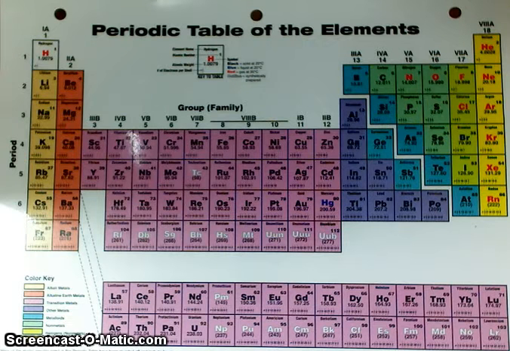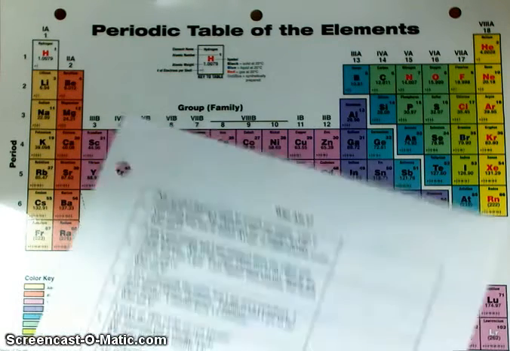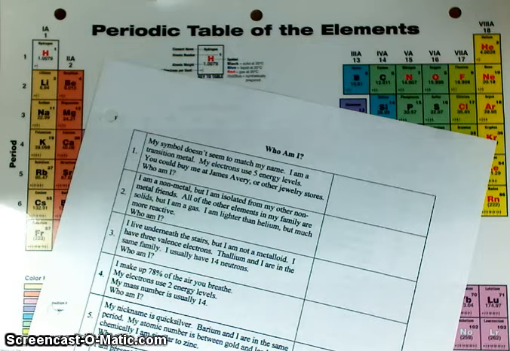Okay, I'm going to go through the Who Am I activity with you, just in case you were not in class. This will give you a chance to do the activity that we did today in class. So I gave you a worksheet titled Who Am I? It looks like this. Okay, and there are several descriptions, and what you need to do, it's kind of like a series of hints so that you can figure out which element I'm talking about.